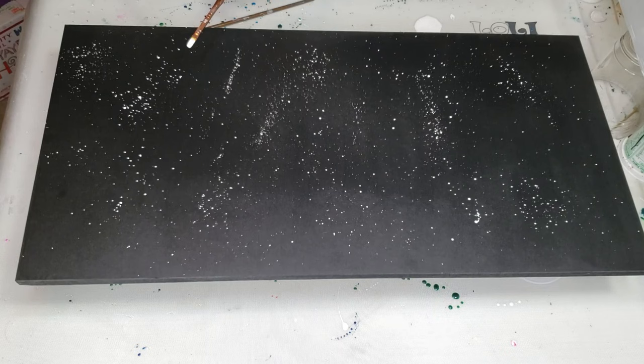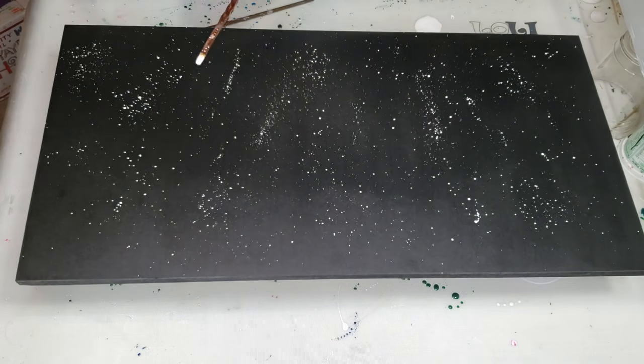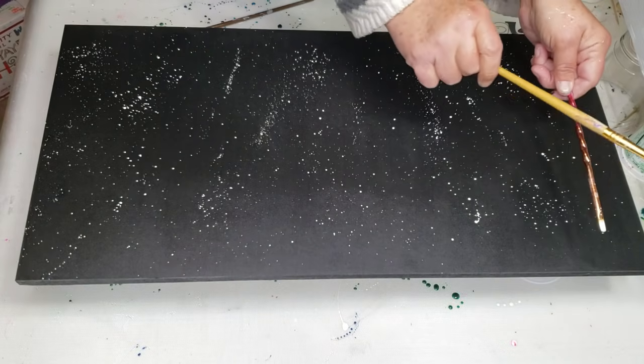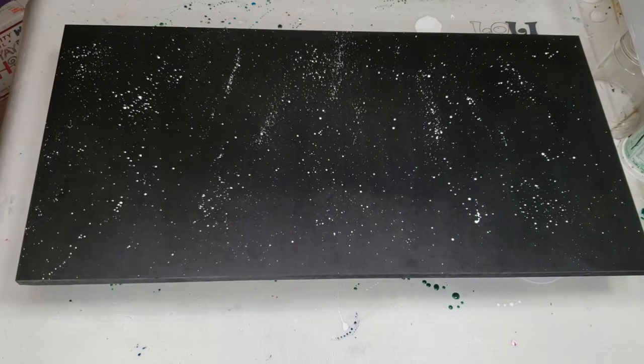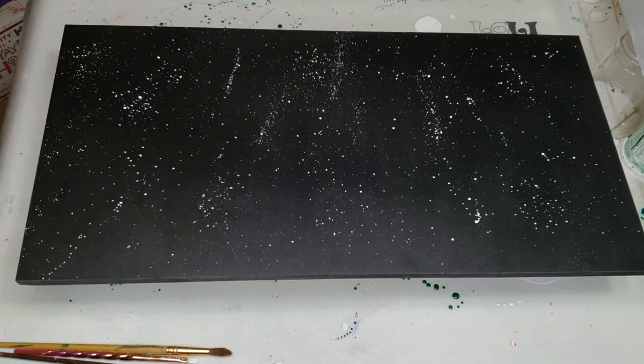I was also thinking about drawing in a few stars with a white marker. And that should be good. All right. So we're done with that part. So now what I'm going to do is I'm going to let this dry. And then I'm going to come in with a white marker, most likely a Posca marker.